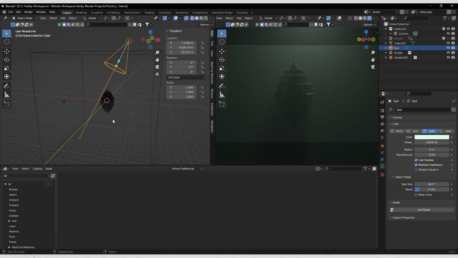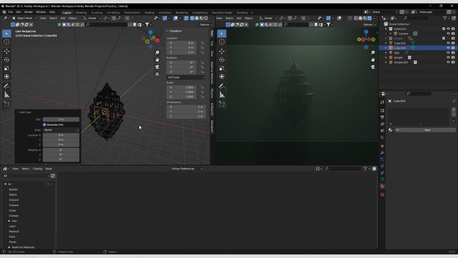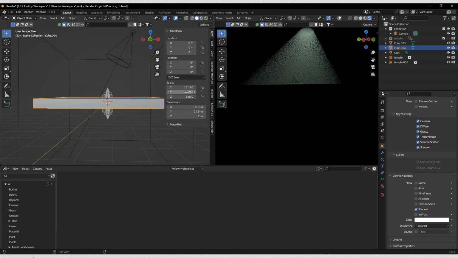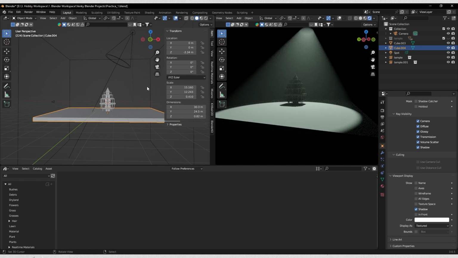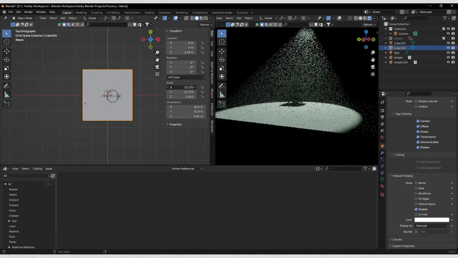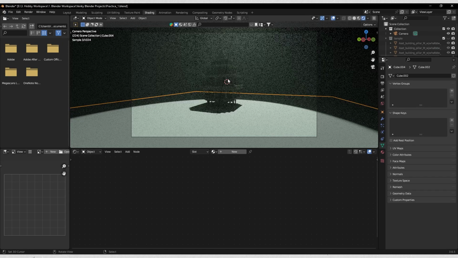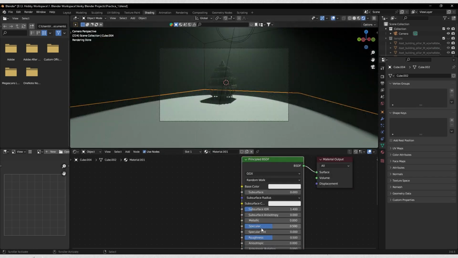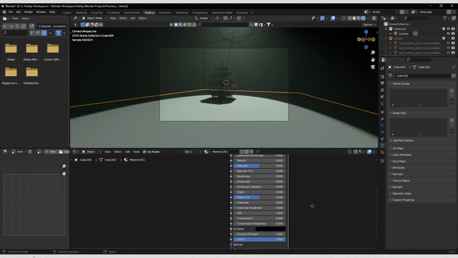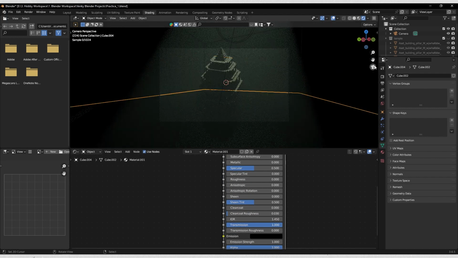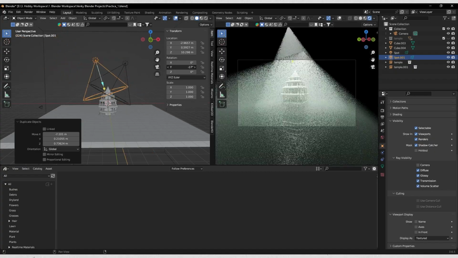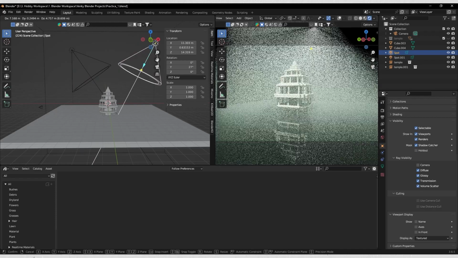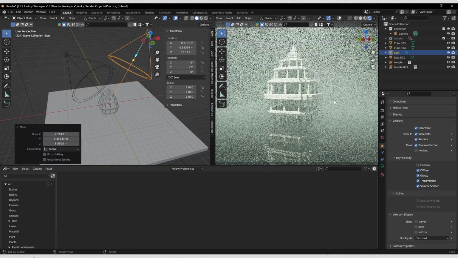Add a water body to serve as the base. We'll add a cube and transform it. The simplest way we can achieve water texture is by bringing down roughness to 0 and increasing the transmission to 1. We can keep tweaking the position, the intensity of the light, the density of the fog, till it all comes together just the way we want.